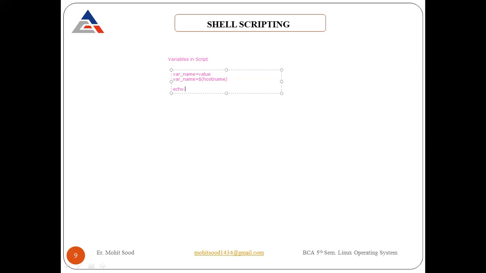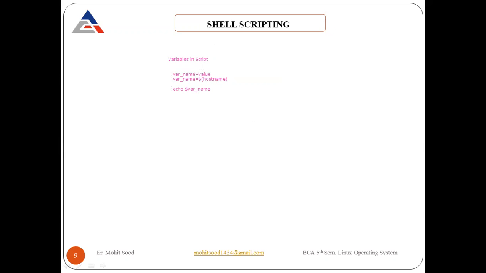You type echo, then dollar, then var_name. Basically this is the syntax of variables in a script.